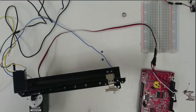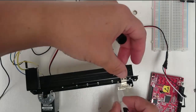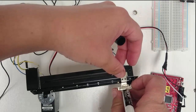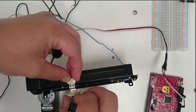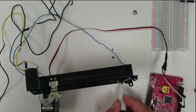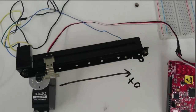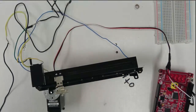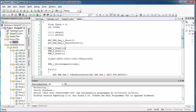Now, since this is the 0 degree position, we're going to mark this position. Take a dry erase marker and try to draw a line that will go through the screw of your servo here. So I'm going to draw it back. It's a little hard to see with the angle of my camera. The line I just drew is hidden. I'm going to change the angle of my camera a little bit so you can see what I did here. Here we go. I drew a line that would intersect with this screw, and I labeled this X0. This line is also right underneath the slider, even though it doesn't look like it.